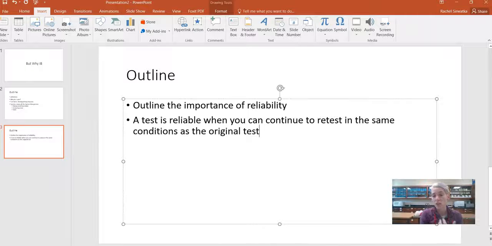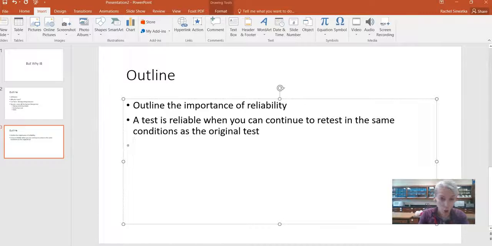If you're talking about how you would make a test more reliable, you're always going to say you would control for all of these factors so that the conditions would be the same as the original test. But the takeaway point here for reliability is that you can redo it again and again and again. So it is important for tests to be repeatable so that you can see improvements in performance. Okay, so this goes to the second bullet that I listed, which is why do I care? Why do I care that it's repeatable?